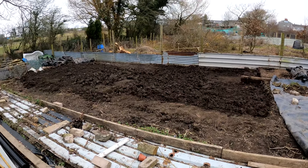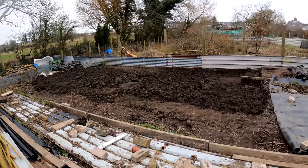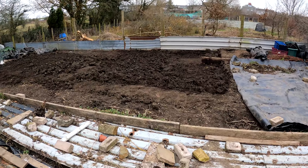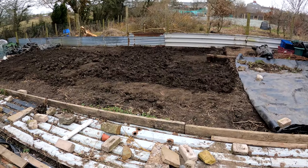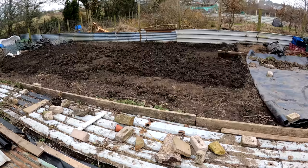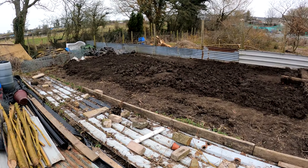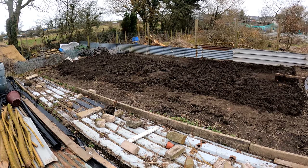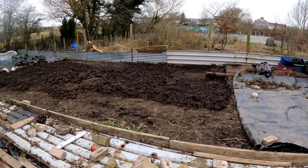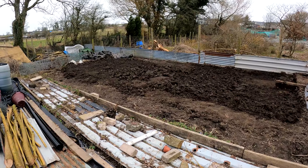I lost the audio off this for some reason, so I'll just overdub it. This is pretty much done for now - I've moved and dug out soil from the high spots and put it in the low spots and it is now roughly level. I'm going to leave it until towards the end of the month. We're not forecast any rain for about a week yet, but the rain will help to consolidate it down, and any more frosts will help to break it down. When I'm closer to wanting to actually put the tunnel up, I'll come back - I'll either break the soil down by hand with fork, spade, hoe and claw, or the weather will have done it for me. Otherwise I'll run the rotavator over it, rake it a bit more level, then walk on it to consolidate it down, and from there we can start putting the tunnel up.